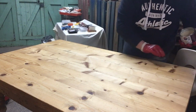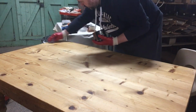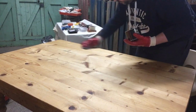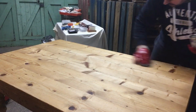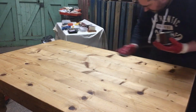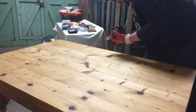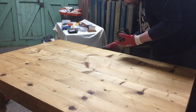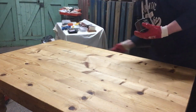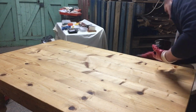Now, it may look a little dull to begin with, but that's because it's obviously not getting buffed up yet. So I'm going to have to leave it a little bit of time when I've finished to dry a bit before I can actually try buffing up the wax.